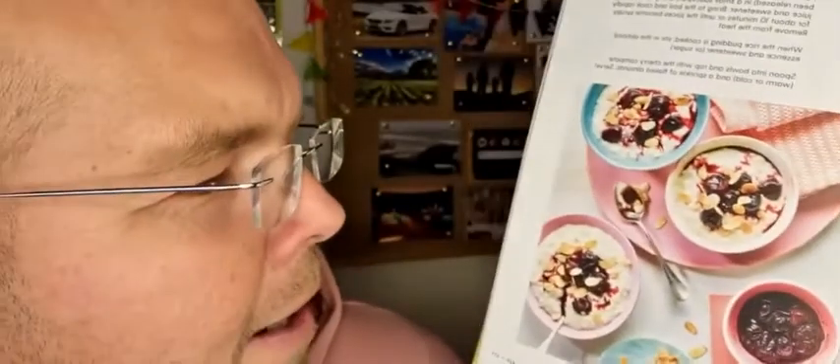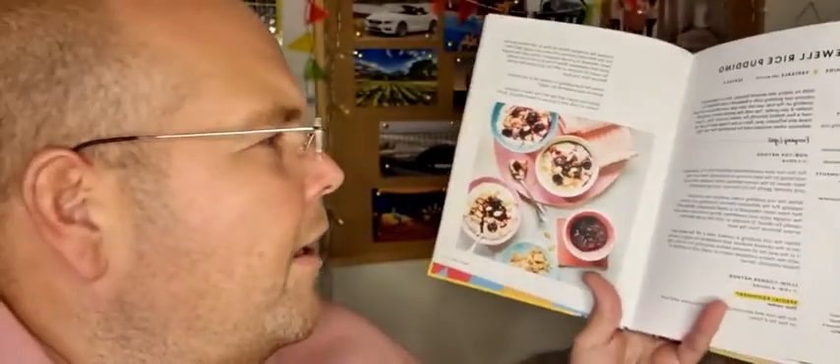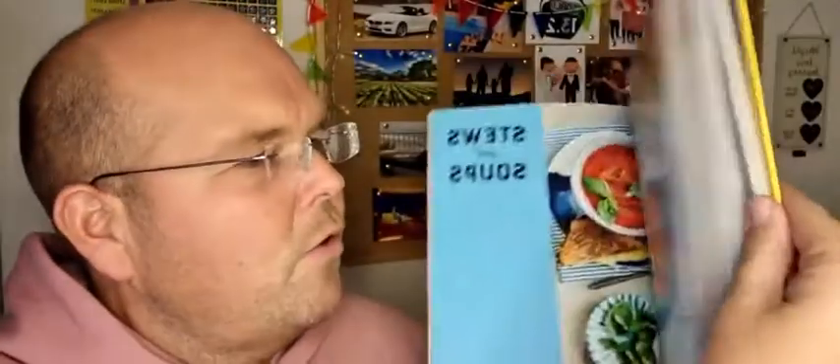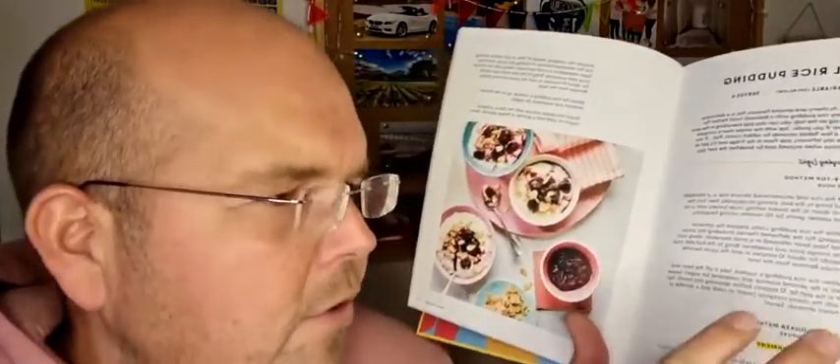My last one — we are from Derbyshire, so we should recommend the Bakewell Rice Pudding. It's got cherries, almonds, and is a traditional rice pudding made the low calorie way. The other thing they haven't done before in these books is a special equipment section — they show you how you can make many recipes in a pressure cooker or slow cooker. So for each recipe, if it can be made differently, they've shown you the hob method, the oven method, the slow cooker method, or the pressure cooker method.